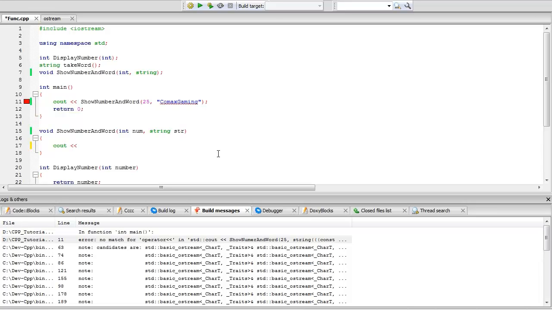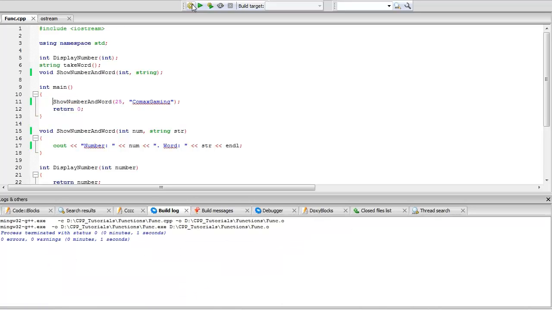This is how you do stuff in C++, like to show variables and text. The number and the word that we want to show is str, and we are going to end line. Now if I remove that from there, we shouldn't get any errors, and we don't.